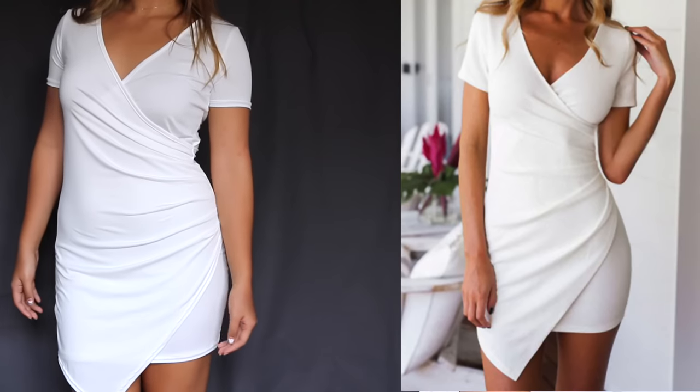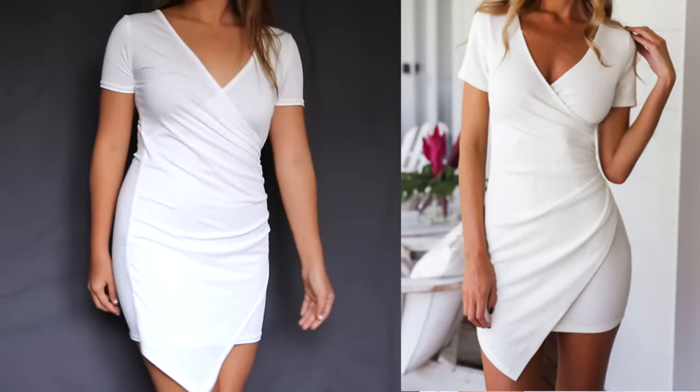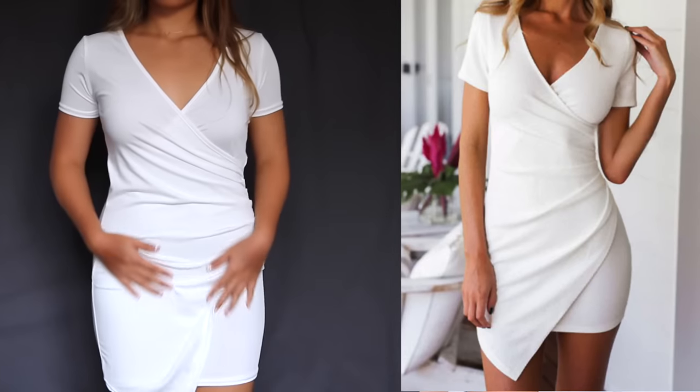The first thing I got was this deep V-neck short-sleeved dress. This one is super cute. It's a very popular picture — it's all over the internet. I'll show myself trying it on as well as the original picture. One thing about Romwe is that they clearly use stolen photos. So the items you're buying look a lot better on the model when they've been edited and processed. That can be misleading, and I was misled too, even though I knew from the beginning that the photos were stolen.